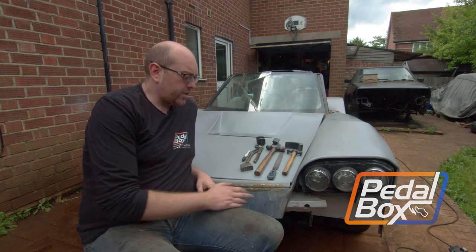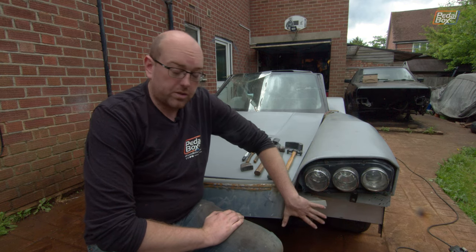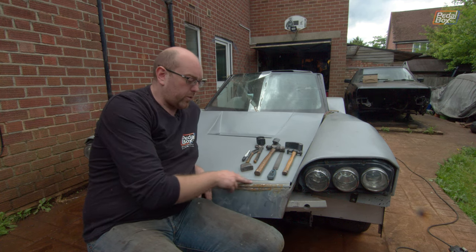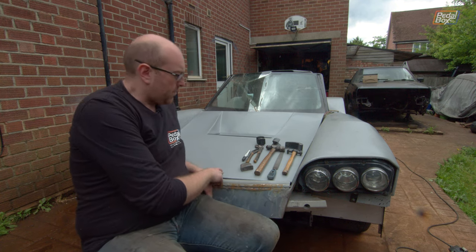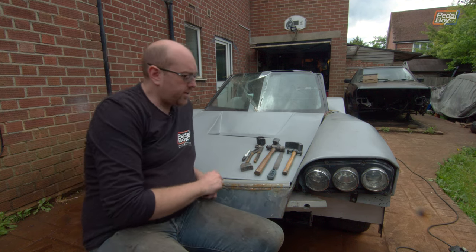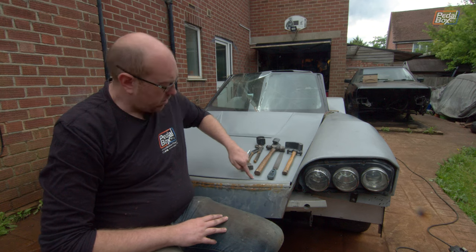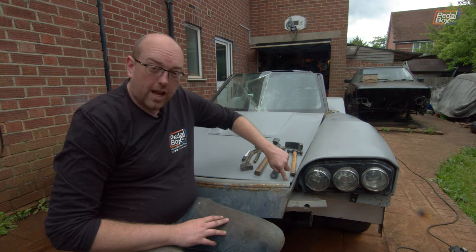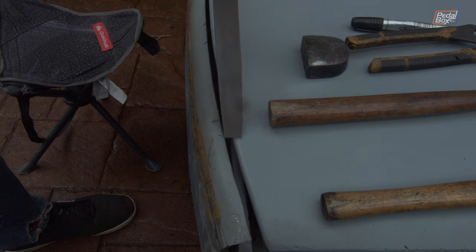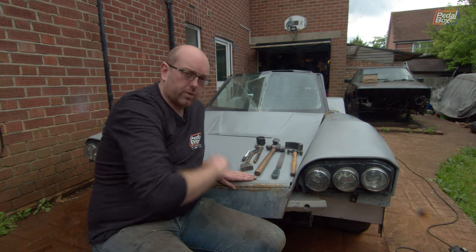In this episode we're going to be working on the front of the car once again, completing more of this front bumper section, and hopefully wrapping it around in a removable section on both sides underneath the light clusters. We're going to start on the rollover that we put in to shape the bonnet. Now that the bonnet curve and its motion are known, and we know what the gap tolerance is, we can start working on getting this down - this bit is high and as you go across it drops down below. Not only does the gap get bigger across to the edges, it also ends up dropping well below where this edge is. So this needs lowering down and flattening over, and then we need to blend this into the arch.